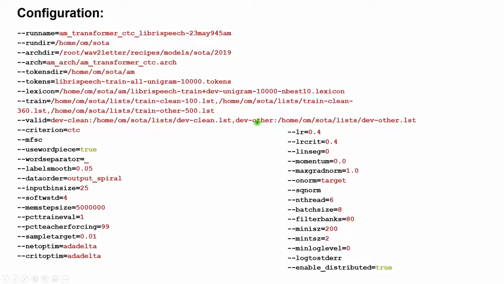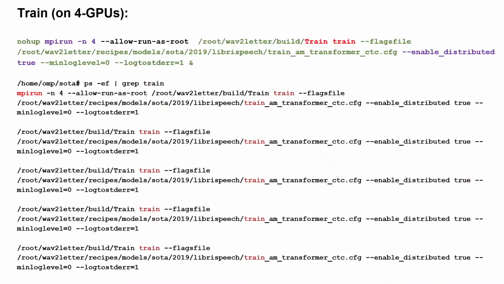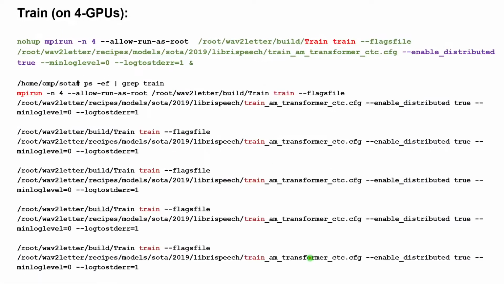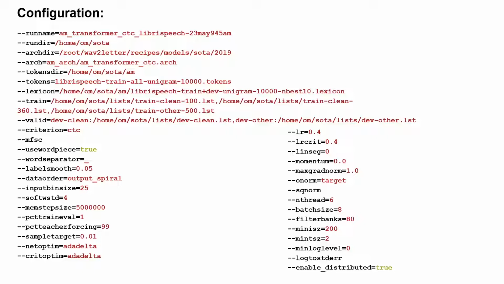And this is what was actually shown when the system is publishing the results at the end of each epoch. So this is the train WER, and then this is the dev clean WER, and this is the dev other WER. So the system is displaying the results, and tuning the parameters also as it is going.